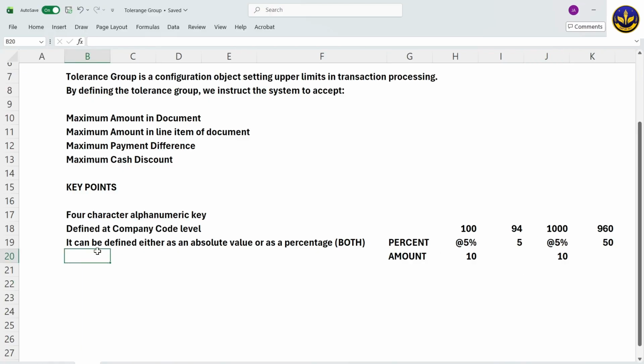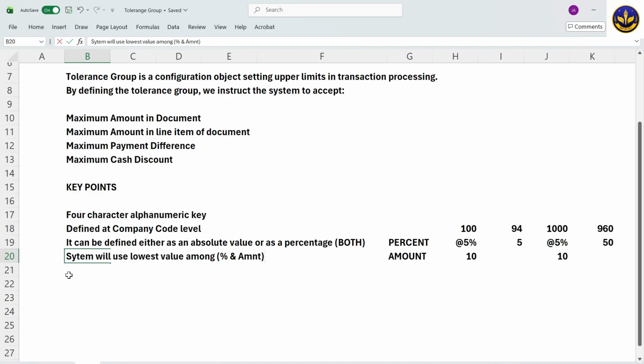So let me mention that point. It is very important because this issue or scenario you will encounter in day-to-day life when you are working in your real-time projects. Okay, so let me mention the system will use the lowest value among percentage, let me give the percentage sign, and absolute amount. Let me just mention amount. So between these two, the system will always pick the lowest value, whether it comes from the percentage or from the absolute amount.